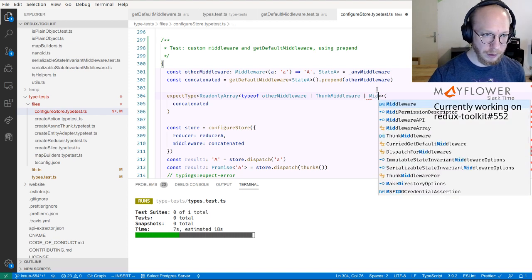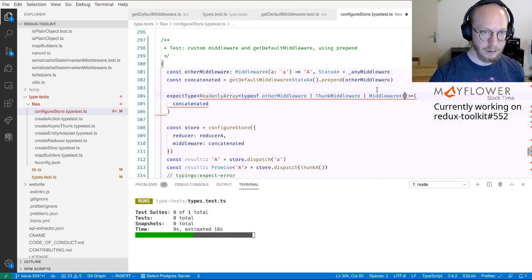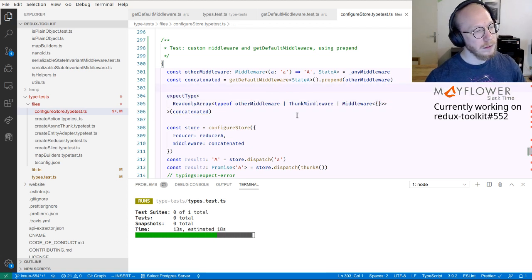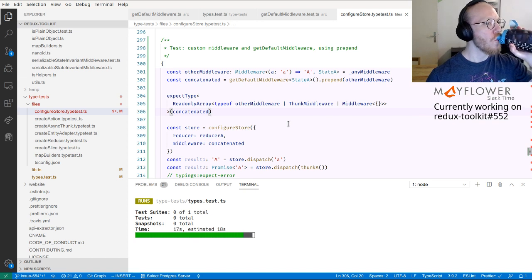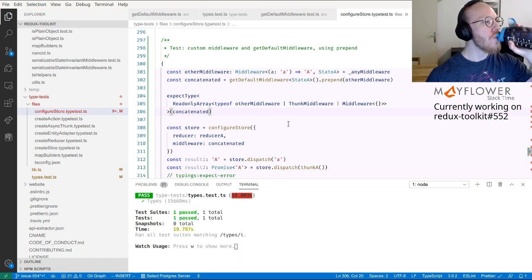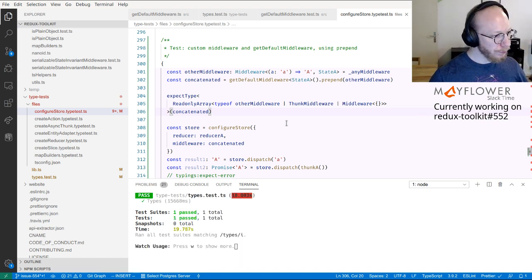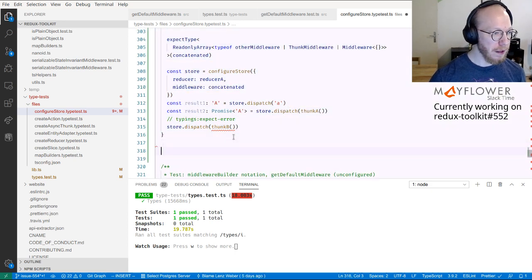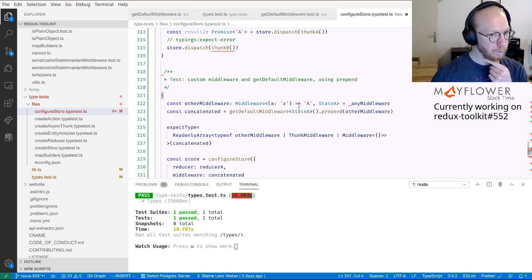Or a middleware with an empty dispatch type, actually. Yep. The same thing the other way around. Instead of using prepend, we are using concat.